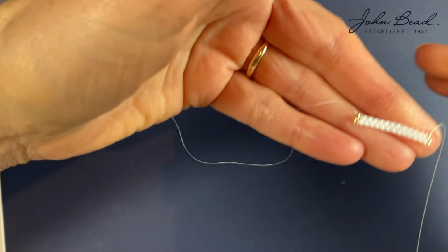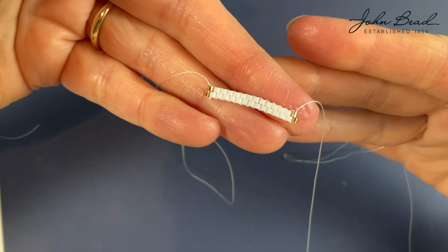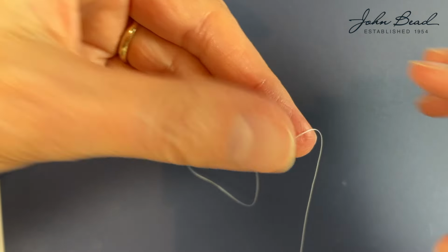All right, so this is what you should have. And again, that is the row in the pattern that's highlighted in the center between the two lines. And that's completed using single column peyote.